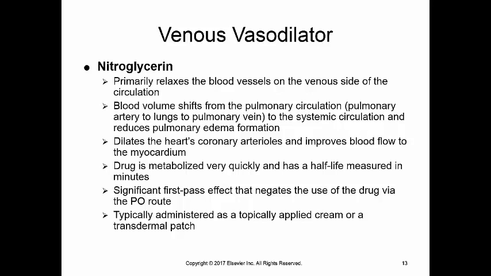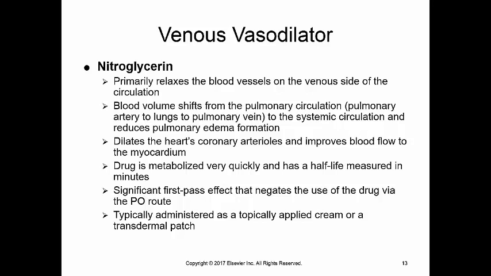And so in humans, they use this a lot for a condition called angina, which is where we get constriction of the arteries and the veins in the heart that causes chest pains. And nitroglycerin actually dilates all the myocardial blood vessels and can relieve that angina pain. Big thing to know about nitroglycerin is it has a very short half-life because it's rapidly metabolized by the liver and has a very high first-pass effect of the drug.